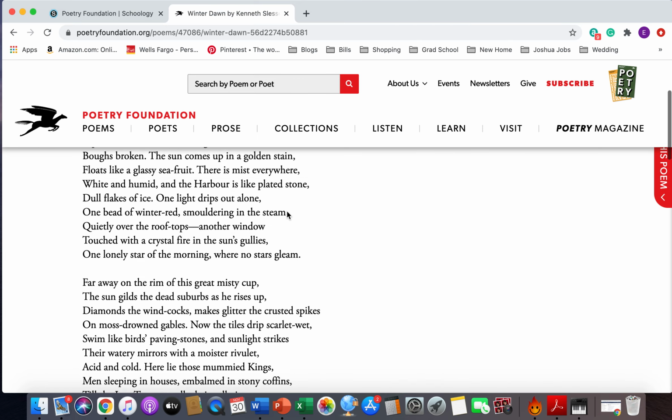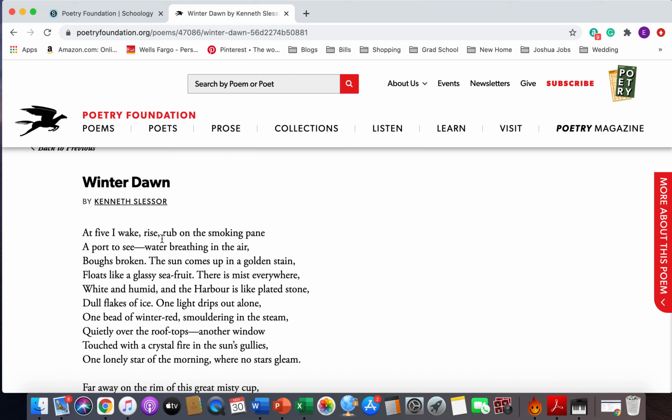So I'm going to pretend, for the sake of argument, that I want these first 2 lines. Now, I would highly suggest always read the entire poem and pick poems that remind you of your own experience that you're writing about. That's the best way to compose your poem. But this is more of a tutorial. So I want these first 2 lines.